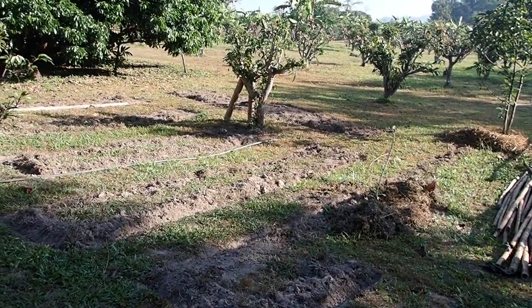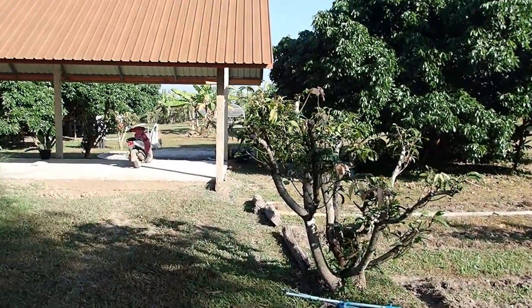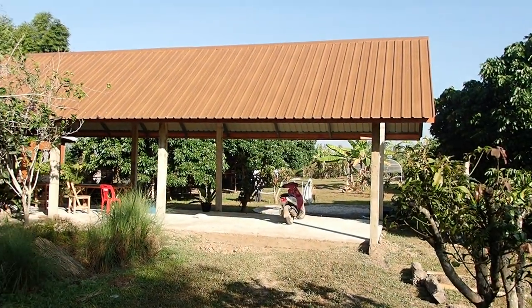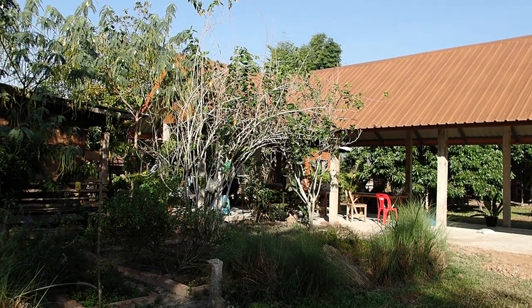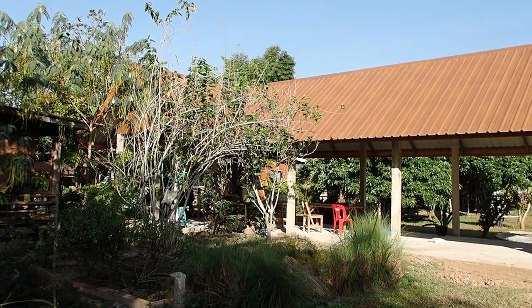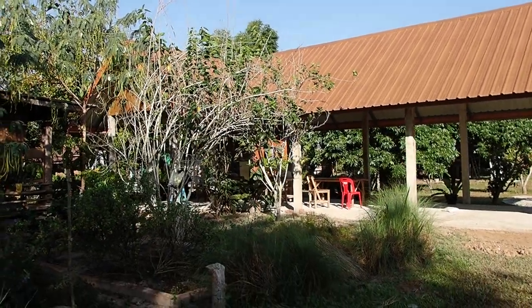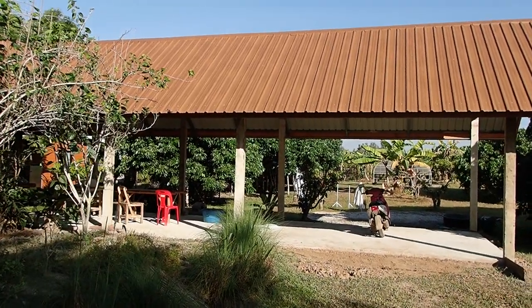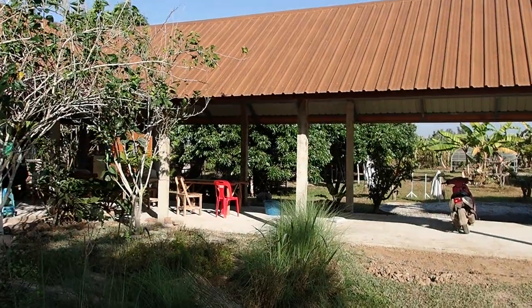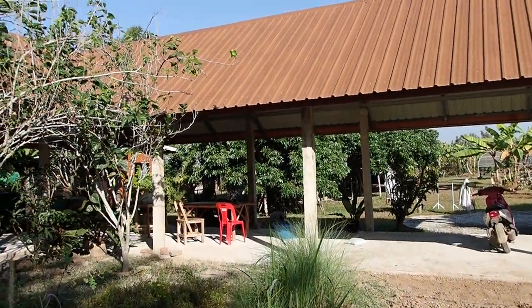Leck is preparing for growing more vegetables around here too. And here is the new community building, where we will be able to have Leck's products on show, and the community can come and dry products too. We will also have a safe zone during the smoke season — it will be completely sealed off with an air filter inside, so we don't need to hide in our tents when the smoke is above breathing limits.